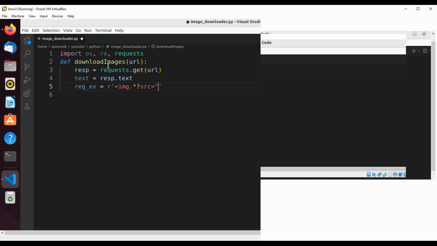We are searching for the source tag, and the link between the source tag.